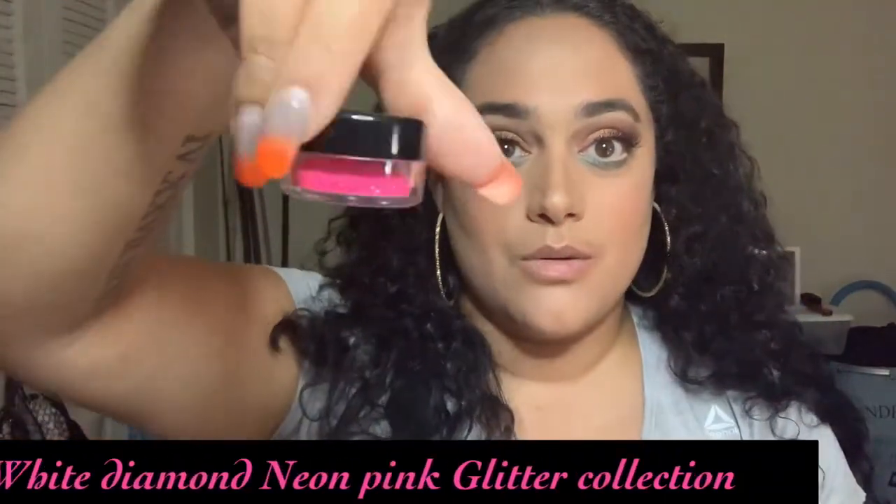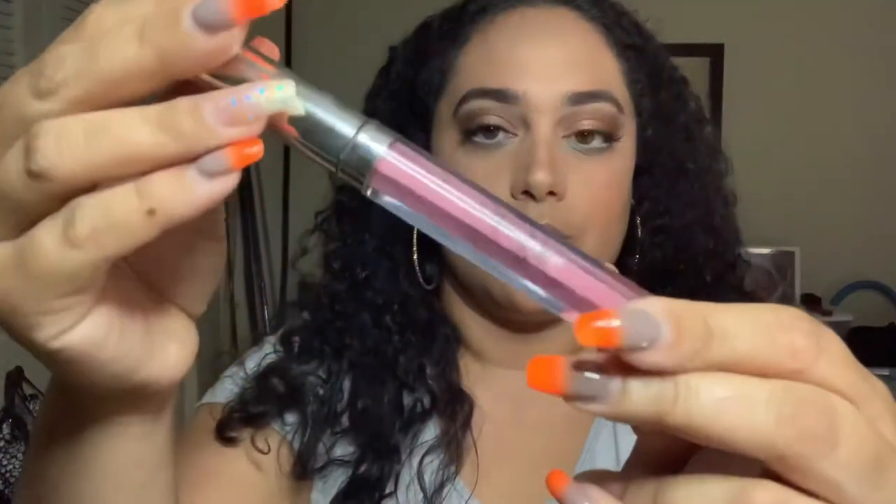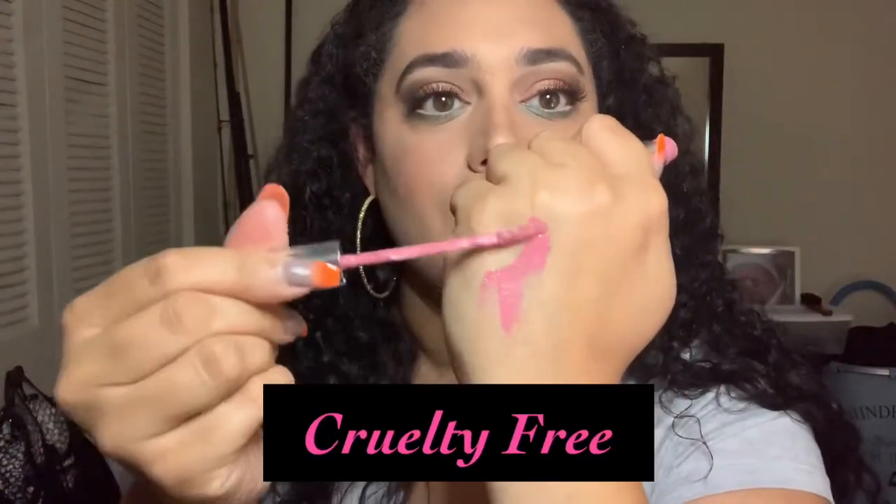It's called Pink Pearls — a cute pink shimmery color. I also got a neon pink glitter which is super, super pigmented and shines like diamonds. The last thing I got from them is from the Liquid Matte Kisser Collection lipstick. It is so pigmented, amazing on the lips, dries down fast, and non-sticky. Look at that swatch — amazing. They made my lips super soft. I believe they have coconut oil, avocado oil, and jojoba oil, along with a few other good ingredients.